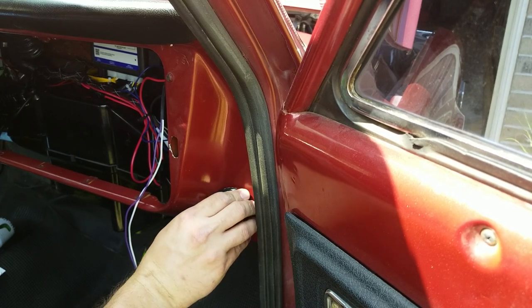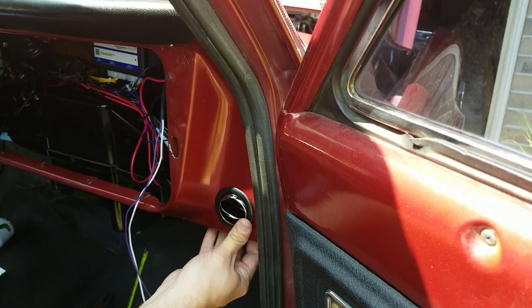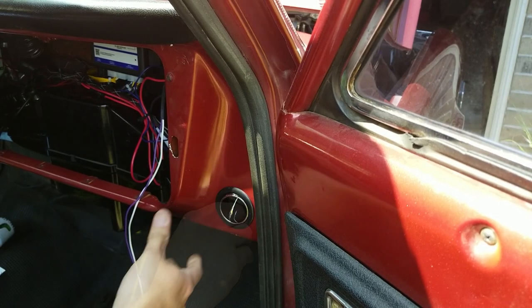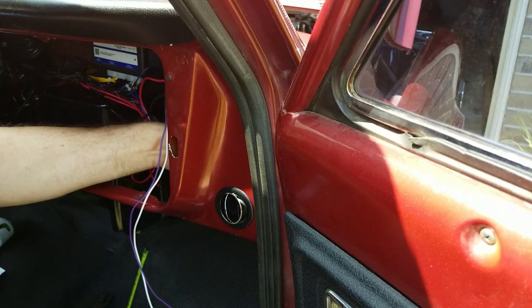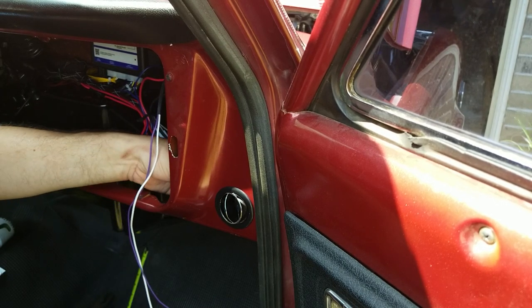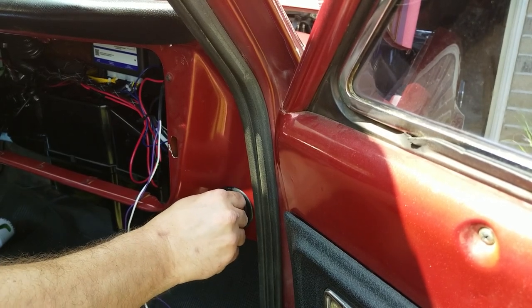That thing fits like an absolute glove. So glove-like that I can't even get it all the way in. There we go. I do wish that was bigger. It's just the tiniest vent I've ever seen. You know those dinky little round vents in a G6? Those are way bigger than this. Yeah, you can end that right at your face.